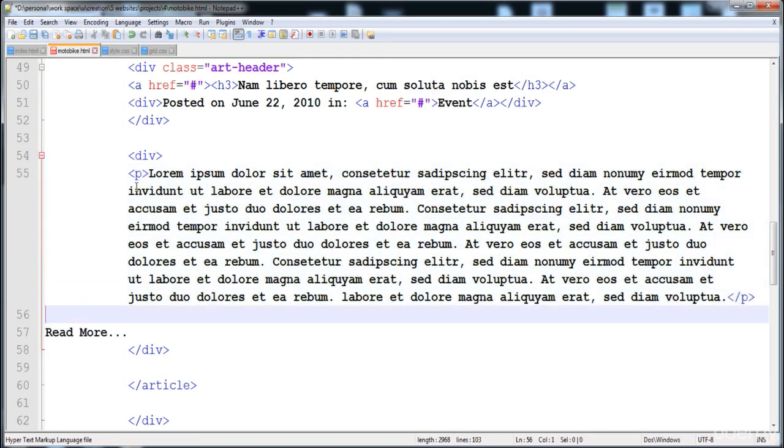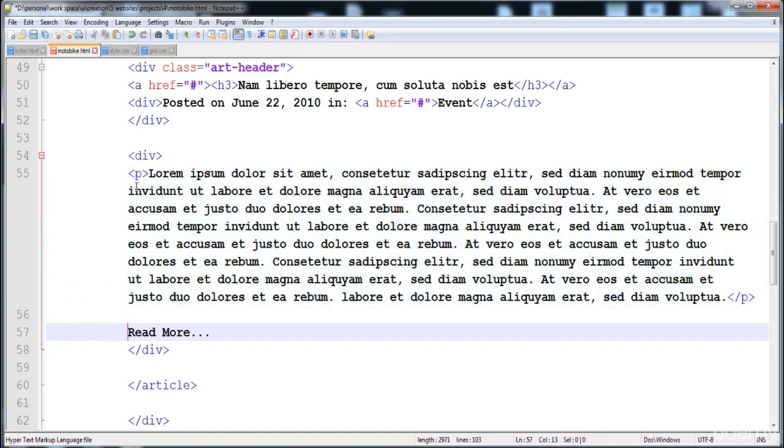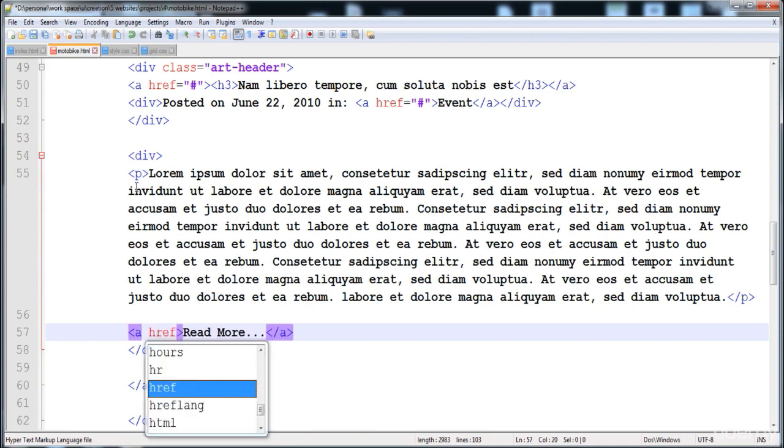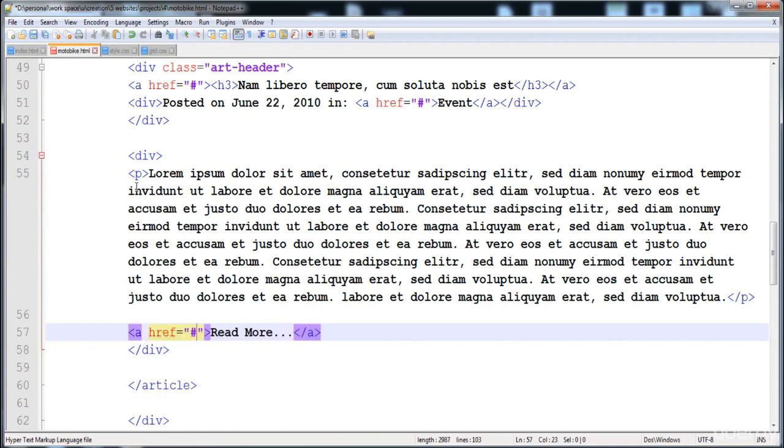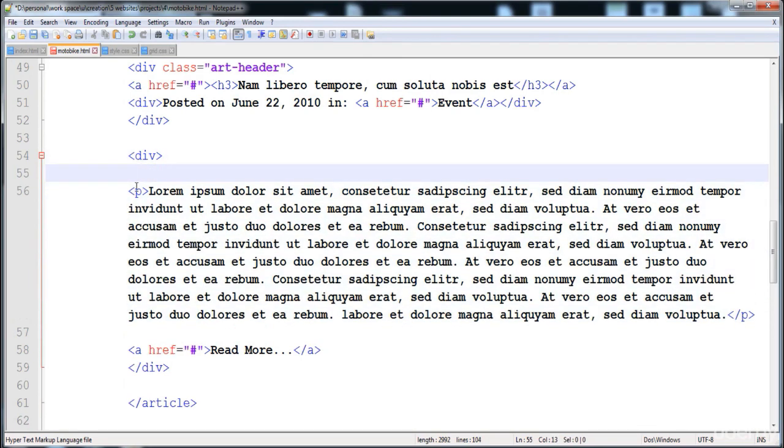Here is the hyperlink reference, and then here is the image.